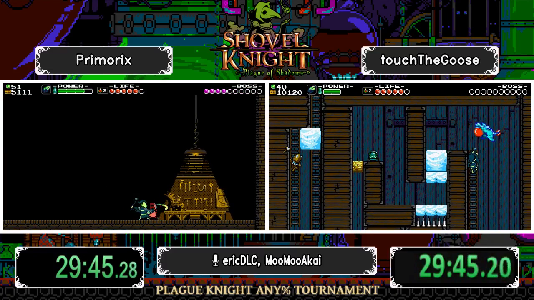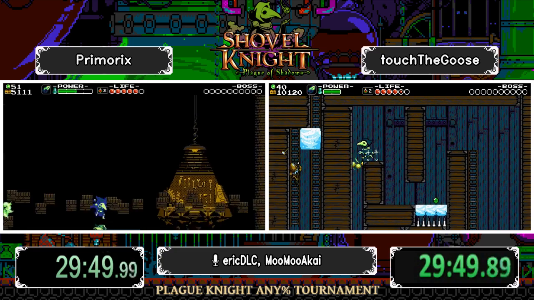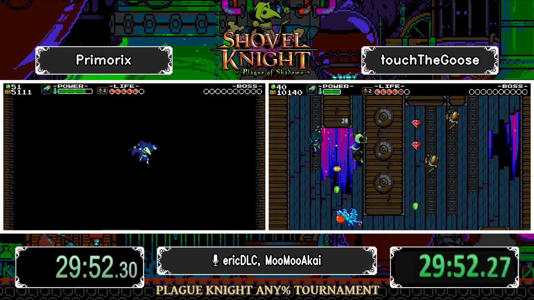Meanwhile, Primorix is fighting Tinker. It's kind of a joke. Like, he dies in 10 hits, half the HP. Oh my god, the floor broke.